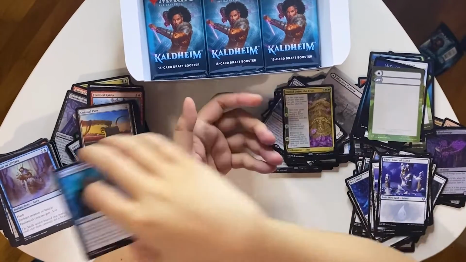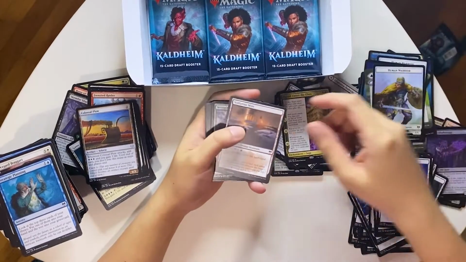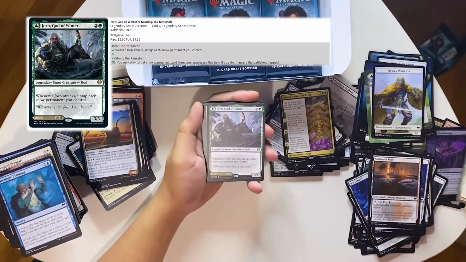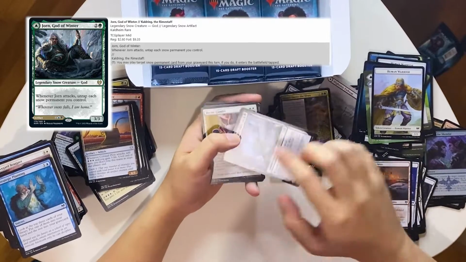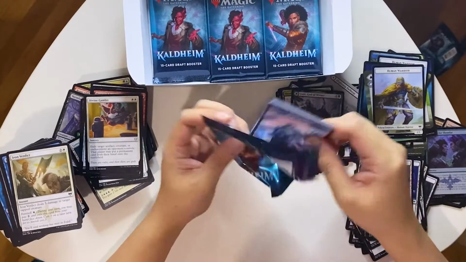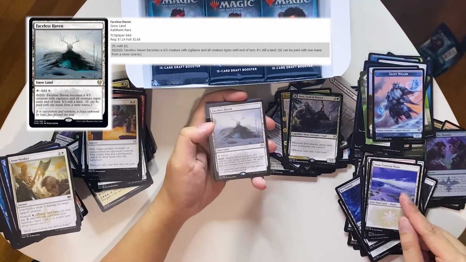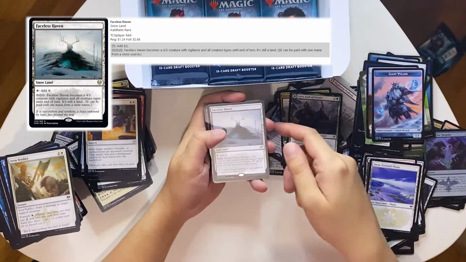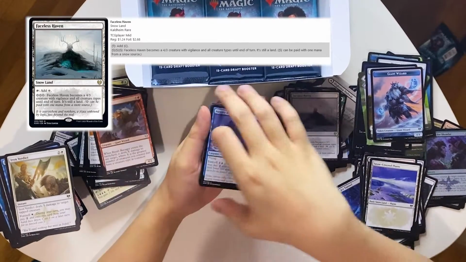So somehow they have been ununited. Human Warrior, Sulfur Falls, and Struggle for Skemfar. And we have Jorn, God of Winter. Nice. So many good cards, so many potentially good cards. I myself am an EDH player, so quite excited with that. Giant Wizard, snow-covered Plains, and Faceless Haven. This is one of the manland cards in the set, which, I heard, is great.